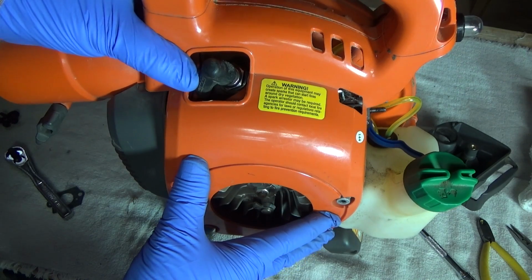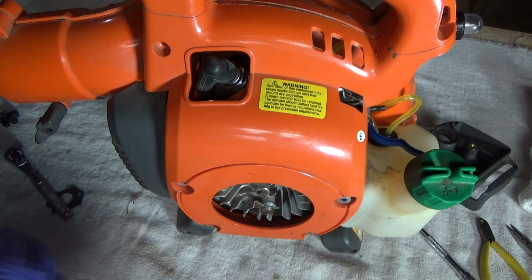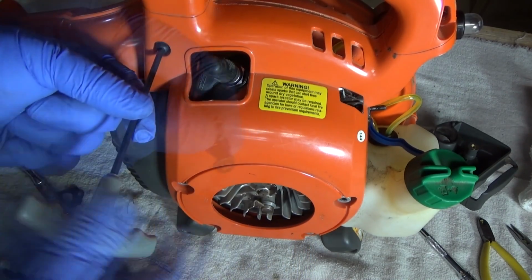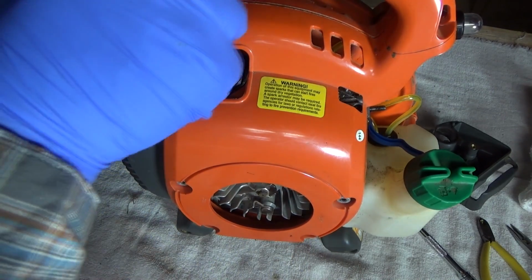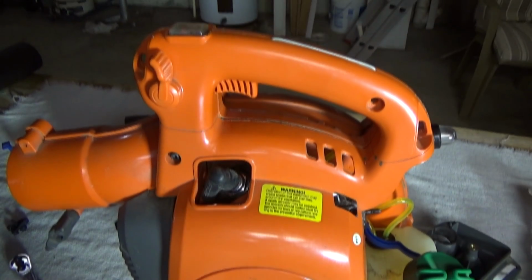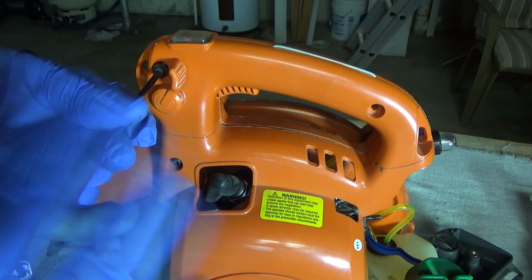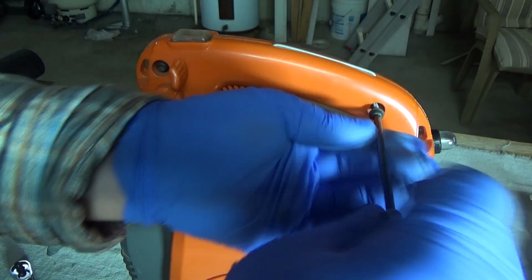The bottom is held in place by the pull starter. So we'll get the top 3 screws started. And remember, they are the plastic screws, meaning the screws are made of metal, but there's a very coarse thread to bite into the plastic. And then a trick I learned long ago was to start all your screws before you tighten any of them down, because if you have something misaligned and one of the screws is very tight, you're not going to get it realigned.